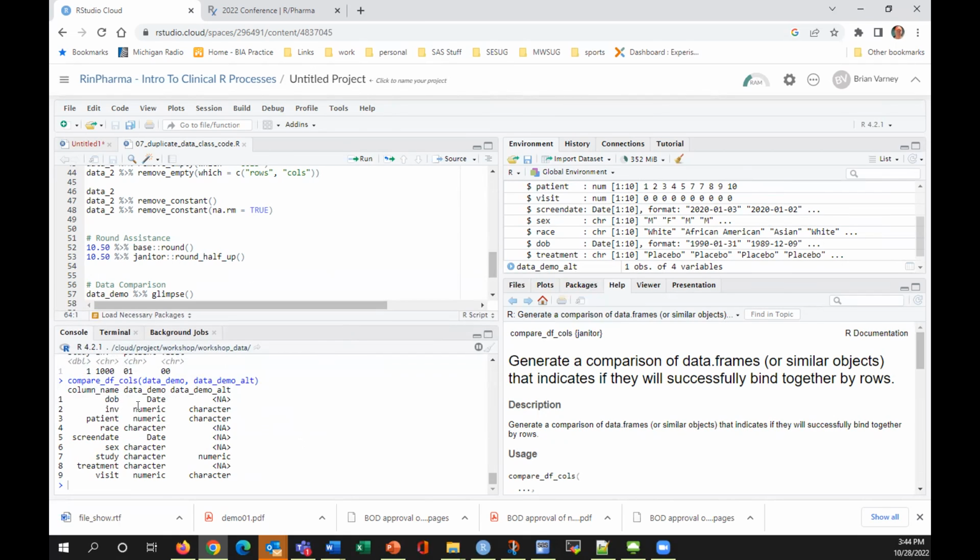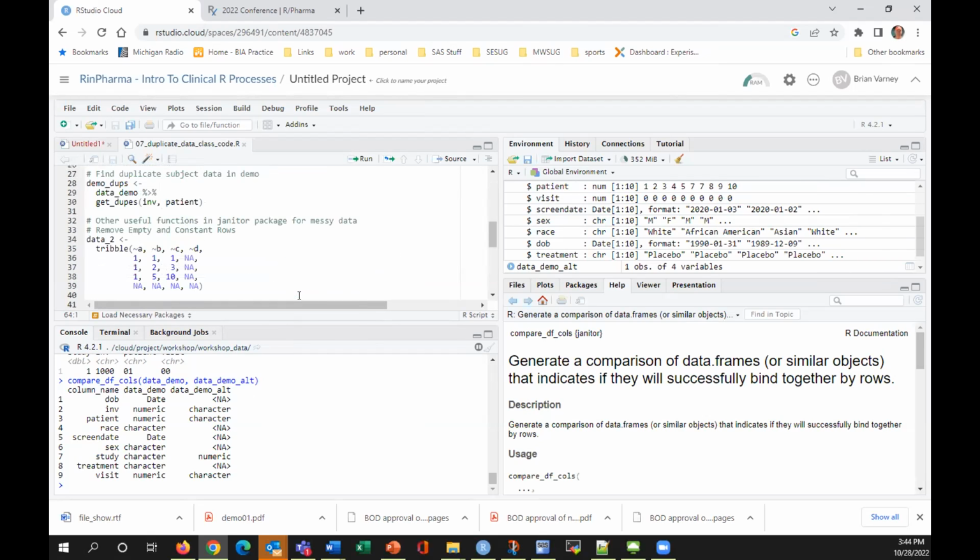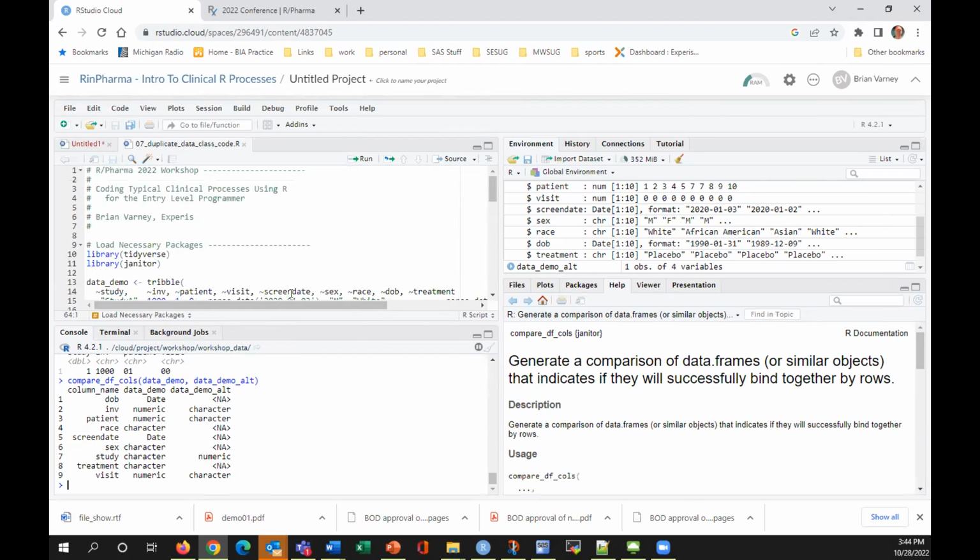IV was numeric in one and character in the other. So it's a nice little function to compare the columns between two data frames or tables. So this is just highlighting some useful things in the janitor package for data quality type stuff, comparing, finding duplicates, things like that.